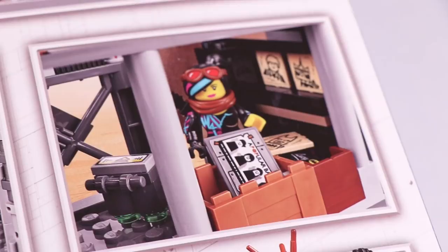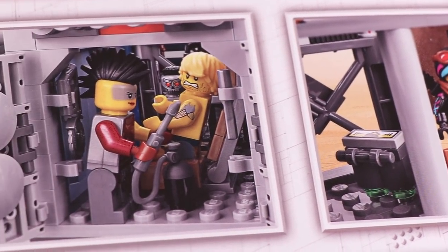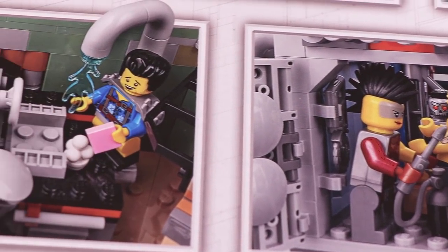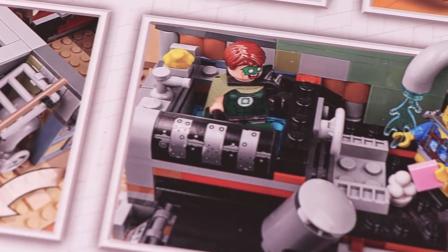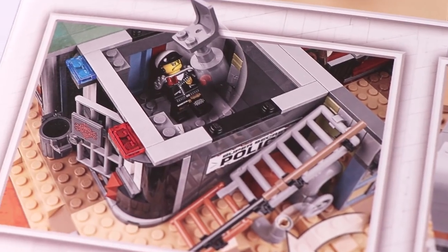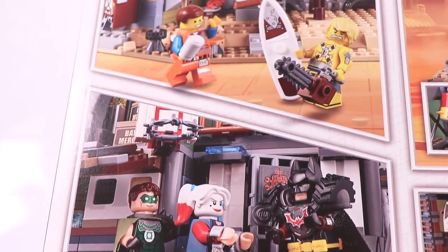They all look awesome. And here you see Lucy in her hideout, love elements. And here you see Mohawk putting a tattoo on Chainsaw Dave. And Where's My Pants Guy and Green Lantern are sitting in the spa. And we see Scribble Cop kicking the chair. And it looks like Batman captured Harley Quinn, maybe with the help of Green Lantern.